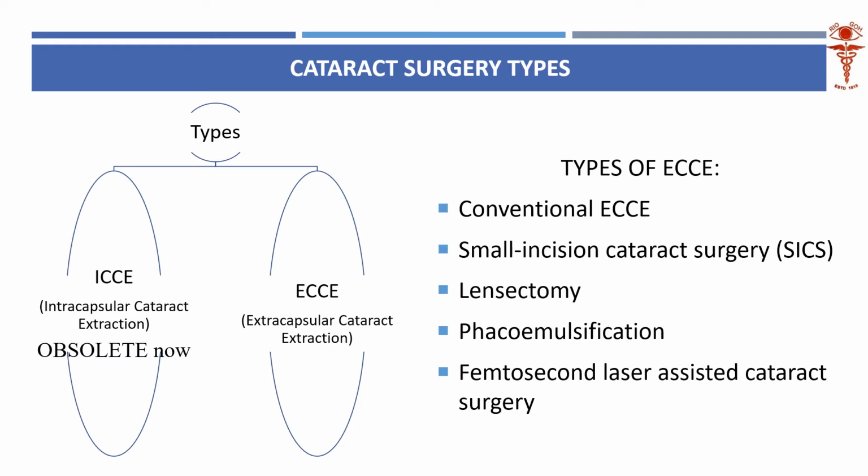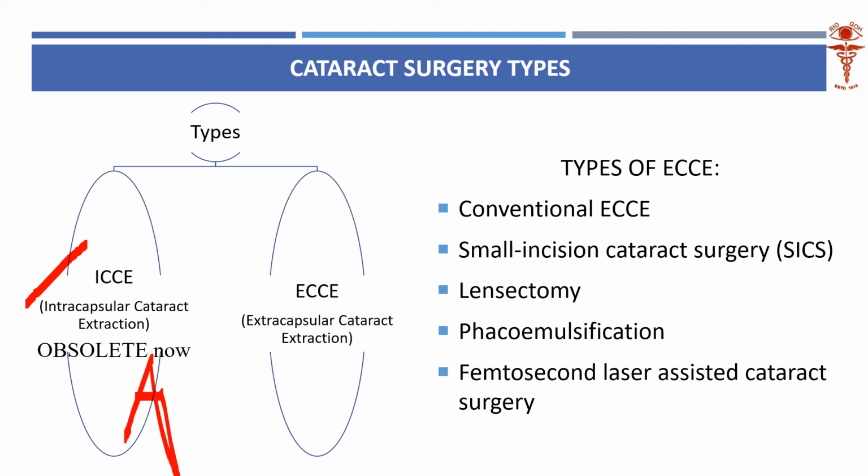The next important decision making is to decide on the type of surgery. So in the type of surgery, we will come from the olden times to the recent methods. In the olden times we were using ICCE surgery. In ICCE surgery, we can only have aphakia because the posterior capsule is totally removed. The whole lens is removed. Anterior capsule, posterior capsule, everything is removed. So that is an intracapsular cataract extraction. Here, the intraocular lens cannot be placed because the posterior capsular support is not there. So in this kind of surgery, aphakia is the outcome. It is a very old surgery and it is totally obsolete nowadays.